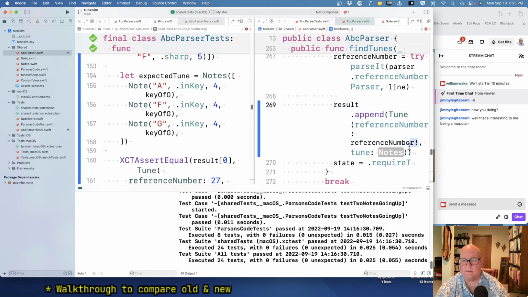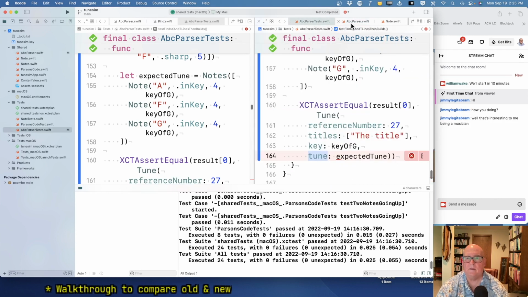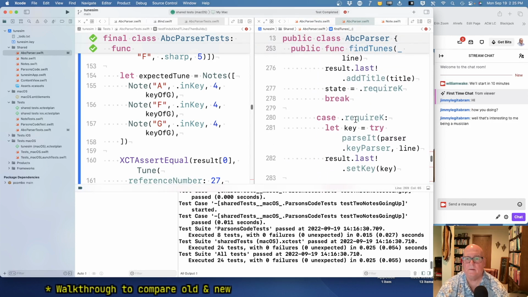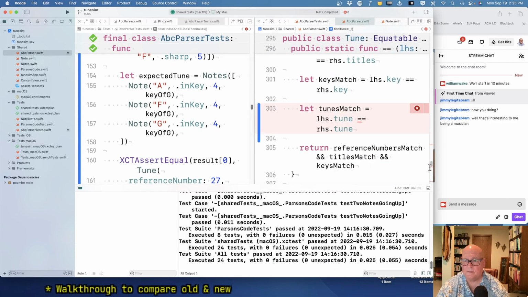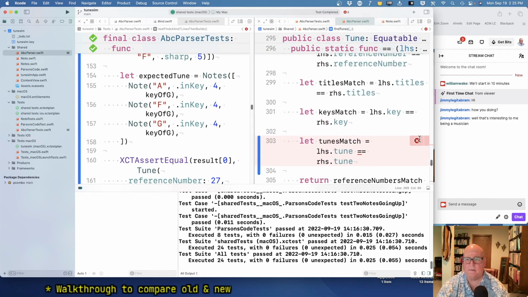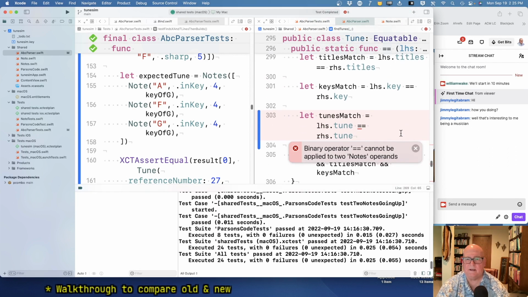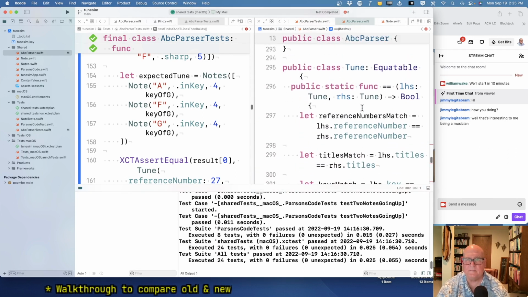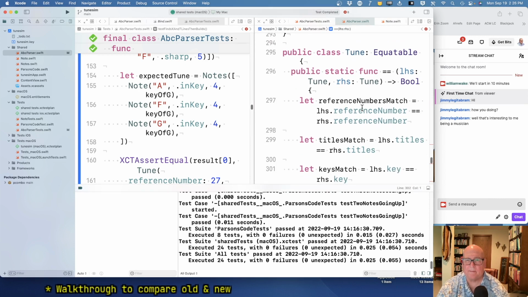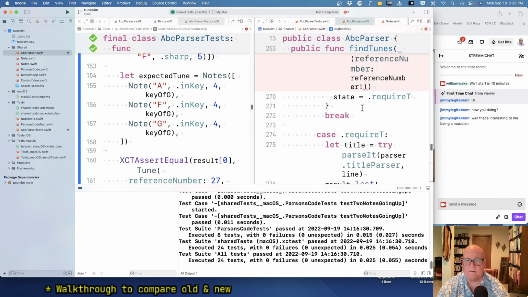I think we're going to make that optional. Tune. Not equatable. Okay. Let's find the constructor.